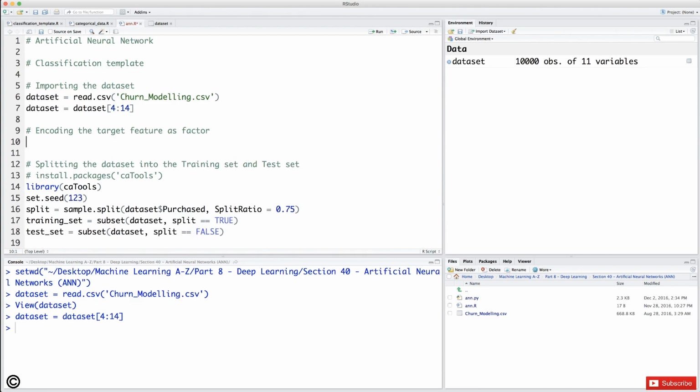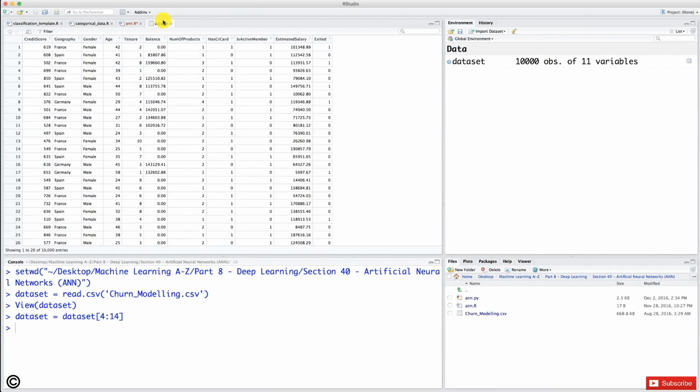However, we do need to do something regarding some categorical variables. Of course, I'm talking about the two categorical independent variables we have in our dataset. And these two variables are, of course, geography and gender. So we have two problems here. So we need to do two things here for these variables. The first thing we need to do is to convert them as factors. And then we will need to do something more than we used to do when encoding our categorical variables. It's to set them as numeric. And to do this, we'll use the as.numeric function.